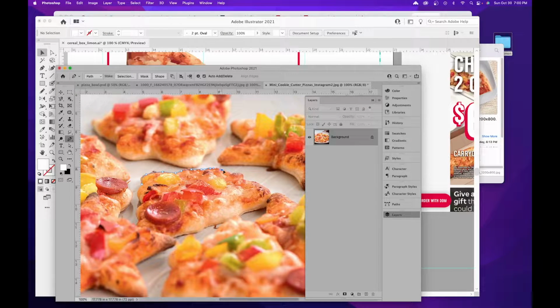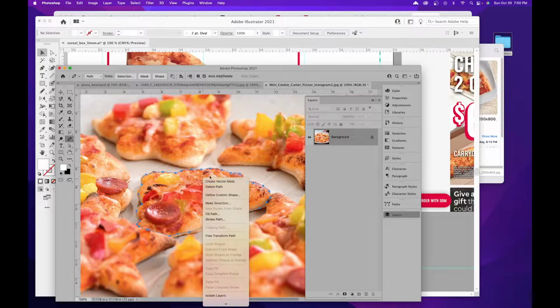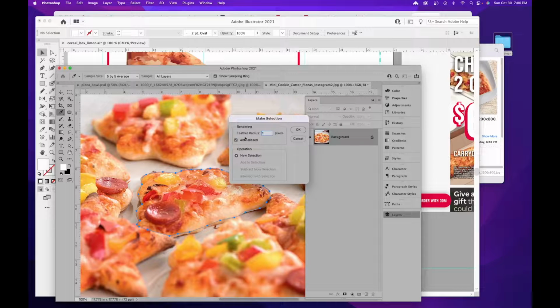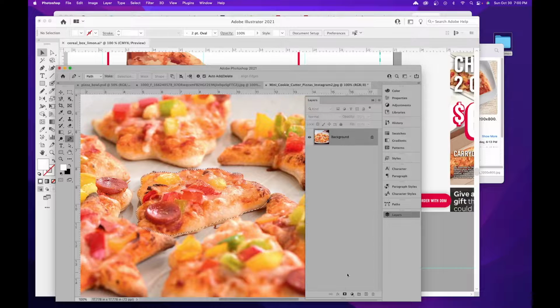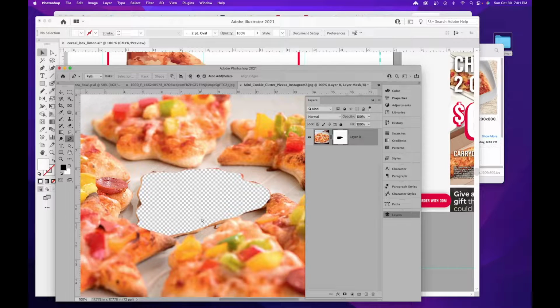Since this is going to be vectorized eventually with the image trace, my selections are not going to have to be perfect. So I'm going to make a selection. Again, 1 pixel radius, click OK. Now I'm going to add a mask to it, do Command I.